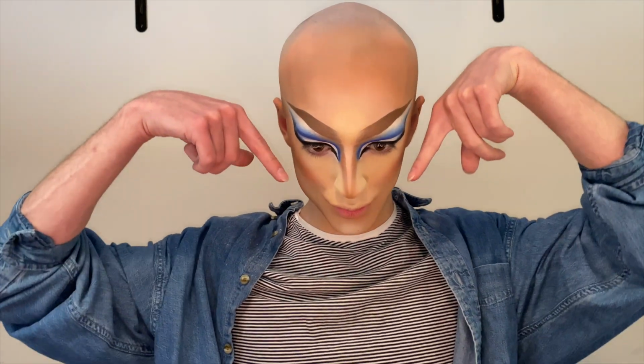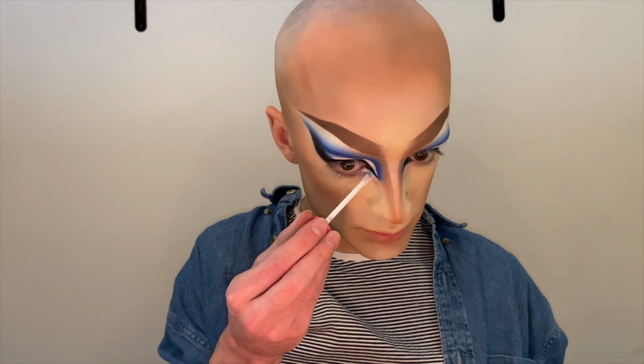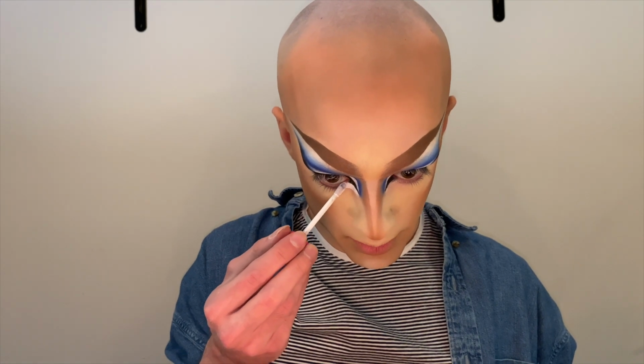Alright, now let me show you something. Isn't that angle stunning? Time for our under eyes. I'm just using the same white I used on my lid, and I'm putting it right in the waterline. I create a triangle shape that allows my eye to look opened up.